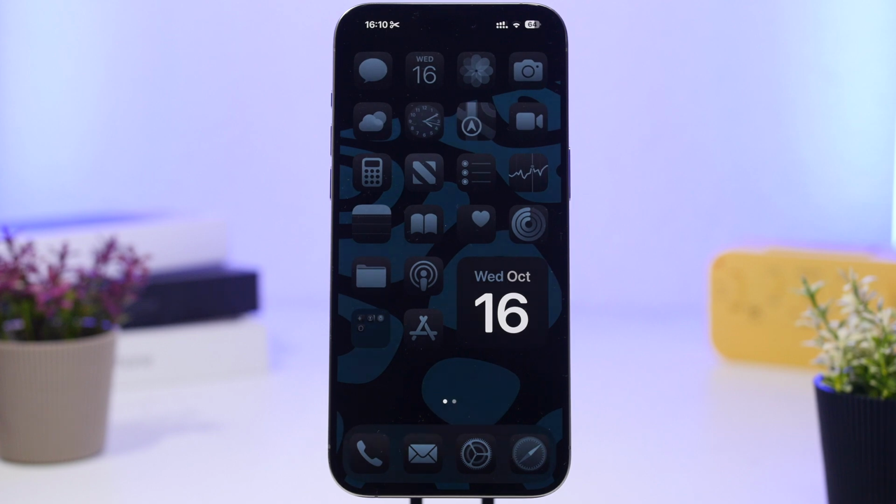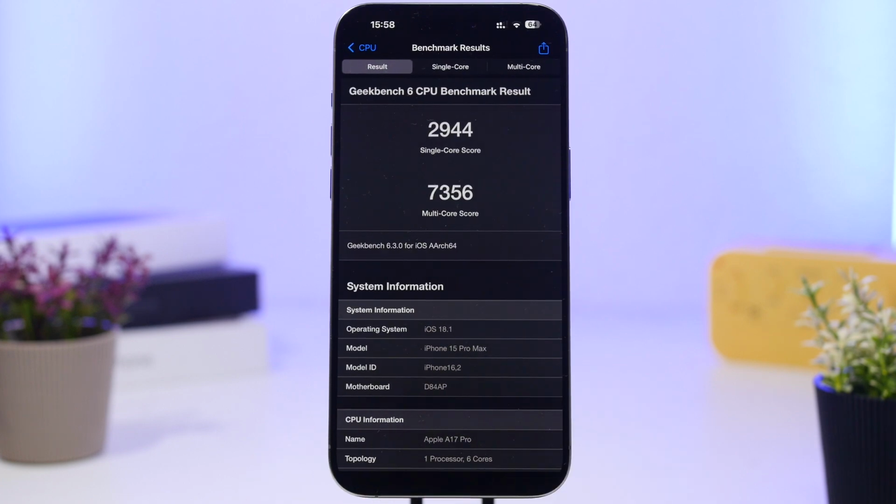I will show you guys why this is one of the best updates that we had to iOS in the last few years. Not only the new Apple Intelligence features, but there's a lot more to this update. And then we're going to talk also about some features that we didn't talk about on the previous videos. Now, first of all, let me show you guys why this is a great update.